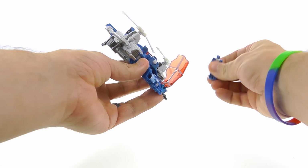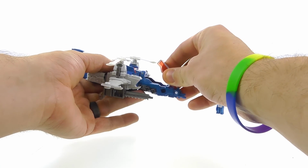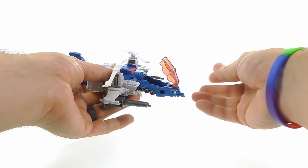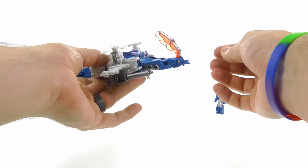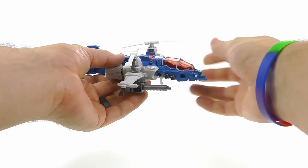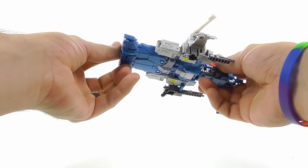I'm just going to take him out, set him right there, just kind of have him hang out. But again, real nice detail on the inside here with the cockpit. I do like how this opens up very similarly to the way that the G1 did in terms of folding forward like that. I don't know if that's something that they think of when they're designing it, but it's stuff like that. It's, for me, a nice little touch. It says, hey, that's very similar to that original G1 toy, and they kept something very small and minute like that from that original toy here in the new one. I think they did a good job.